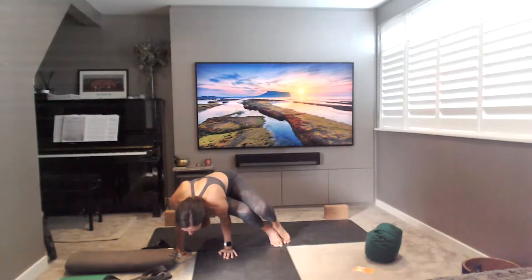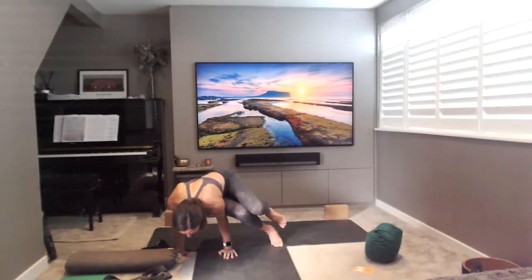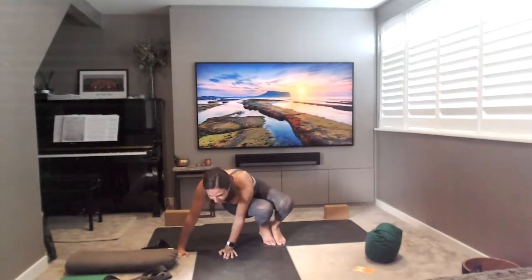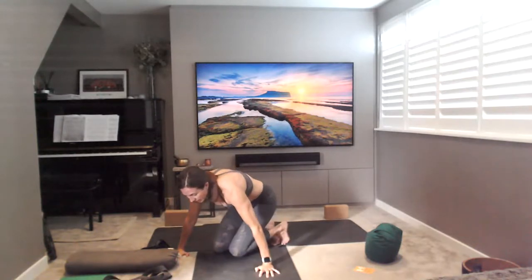Start to begin to lift left foot. Squeeze the elbows in. Maybe lifting the other foot off as well. And then bring yourself down over to the other side.